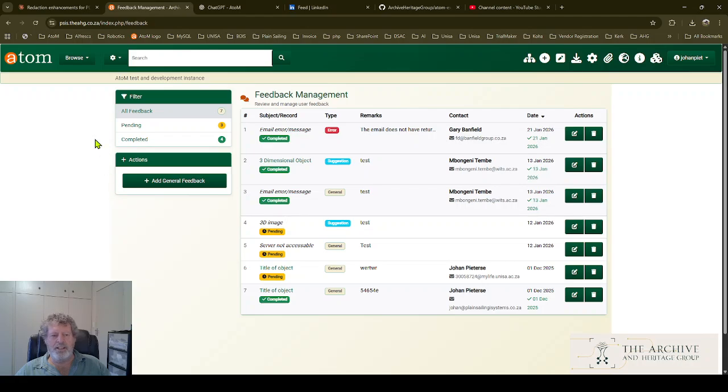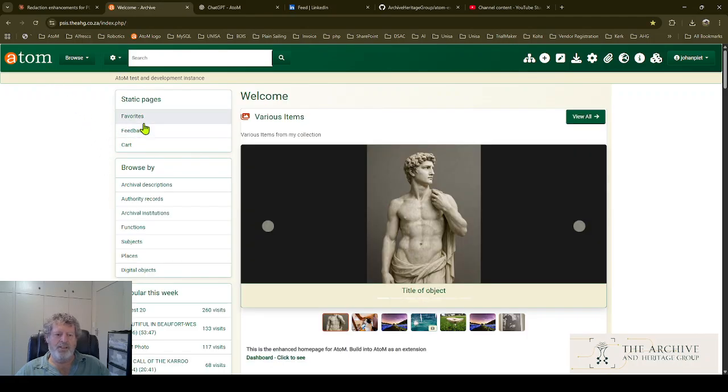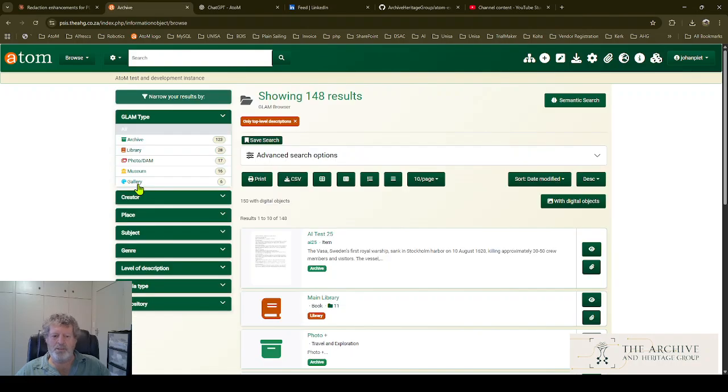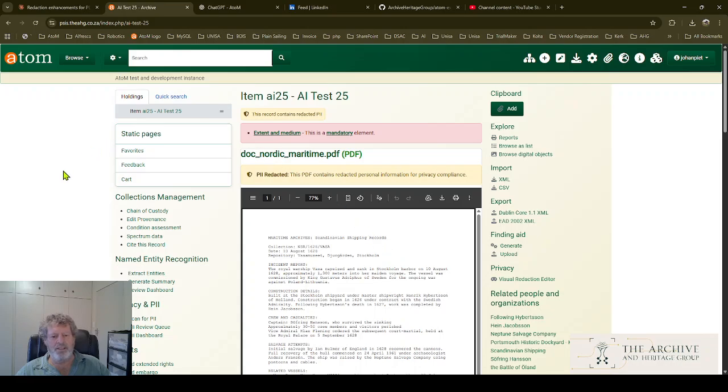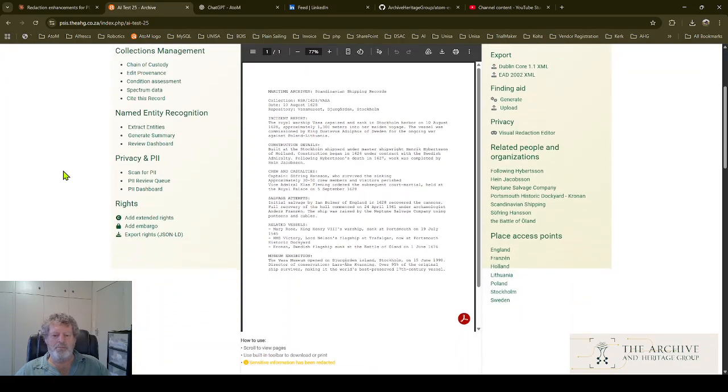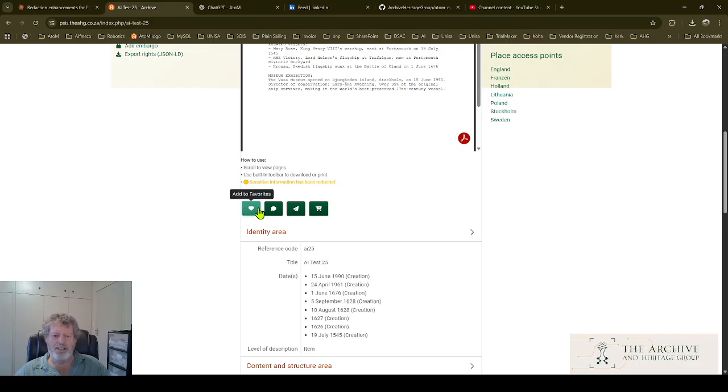So let me go to a specific item. If I navigate to archival description and open a specific item, you will see on the left hand side we cater for the whole of the GLAM industry. So now I have an item. If I scroll down, you'll see there are 4 buttons. The first button is add to favorites.